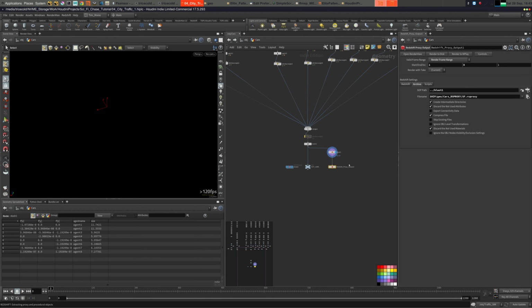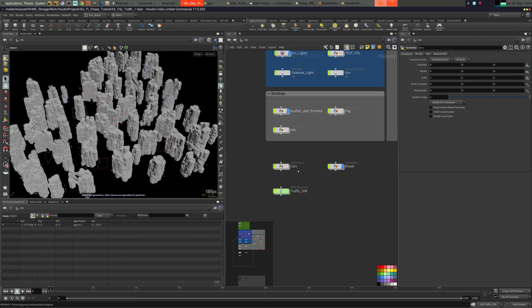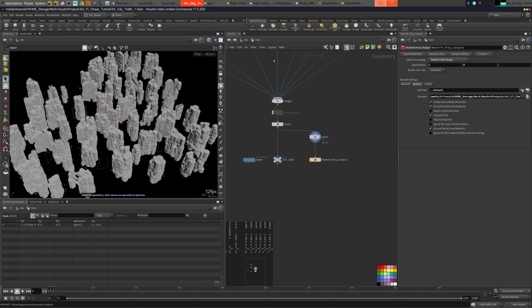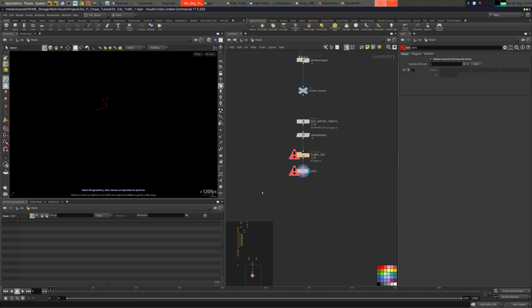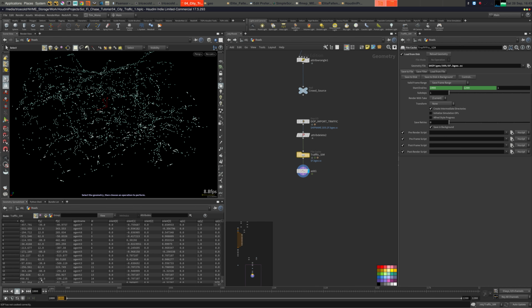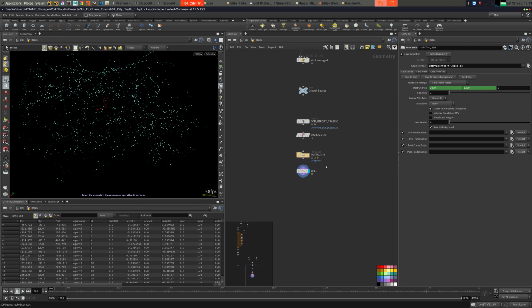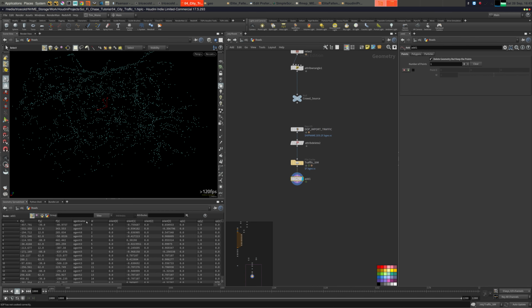Okay, so which means we have our path. Let's copy this path. Let's go back on cars. Oh, sorry, back on roads. That's where we bring in the cache, right? And we cached it from 1000 to 1200. And now we ditch the geometry, and then we're gonna instance back.